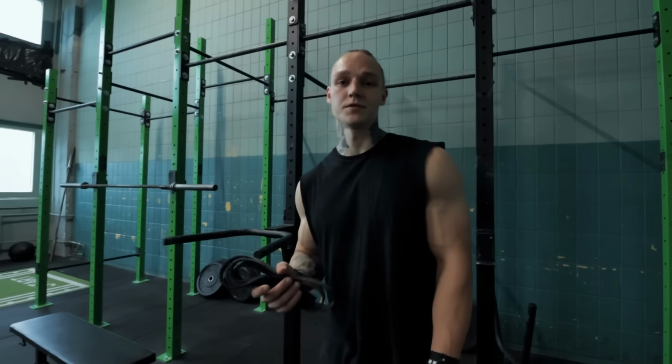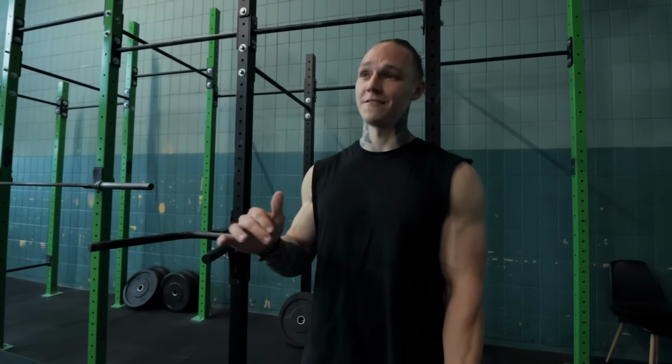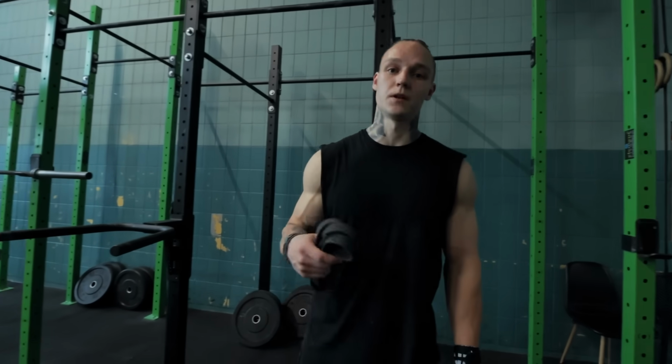Then I do a few reps of regular pull-ups, supinated, pronated, just a few reps because I don't want to get too fatigued. I just want to be warmed up but not fatigued. And then after a few short front lever holds and maybe 1 to 2 front lever pull-ups, after all of this I'm feeling pretty warmed up.